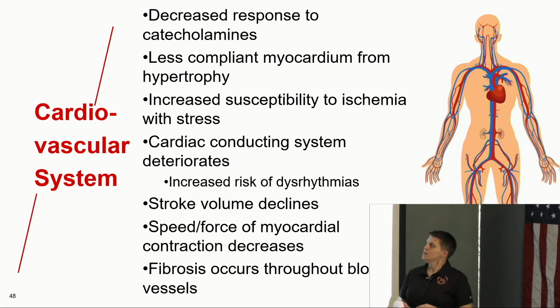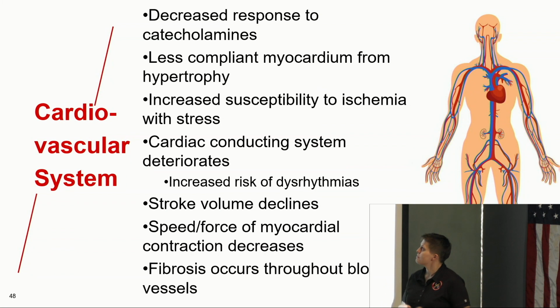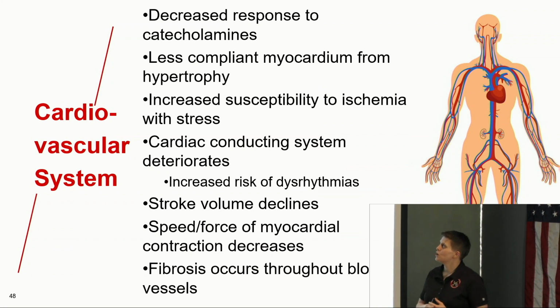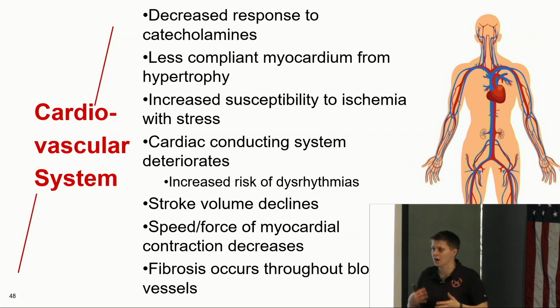All right, we'll dive into the cardiovascular system, which I'm sure everyone is very familiar with managing, but hopefully this slide gives you a little bit of insight into why assessing and dealing with the cardiovascular system in an elderly patient may be a little bit more challenging. Patients who are elderly have a decreased response to catecholamines, so the normal stresses that rev up our cardiovascular system are not going to have the same impact in an elderly patient.